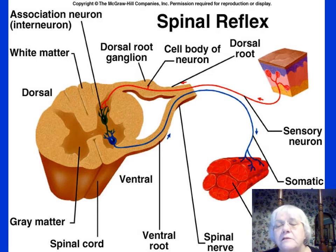Look on your right at the top, and you may recognize that as a little section of skin, and you have different cutaneous receptors, receptors that are sending their dendrite away from those cell bodies. And so you look in red, you notice the little arrow in red, it's going up towards the spinal cord. And so there's the dorsal root ganglion. So this dendrite is going to come on up, and you notice where it goes through what's called the dorsal root, then it gets to the cell body of the neuron, and that is in the dorsal root ganglion.